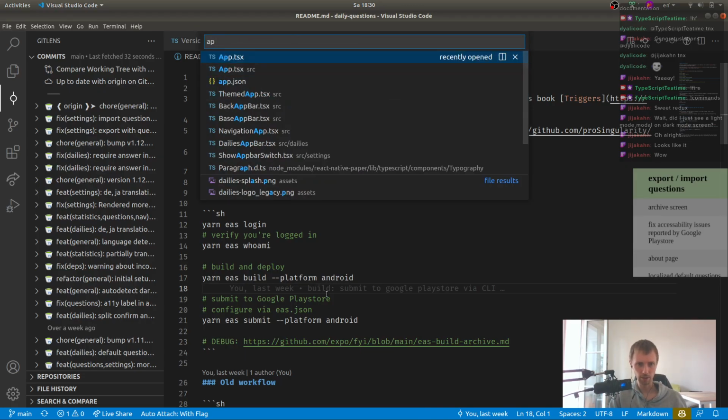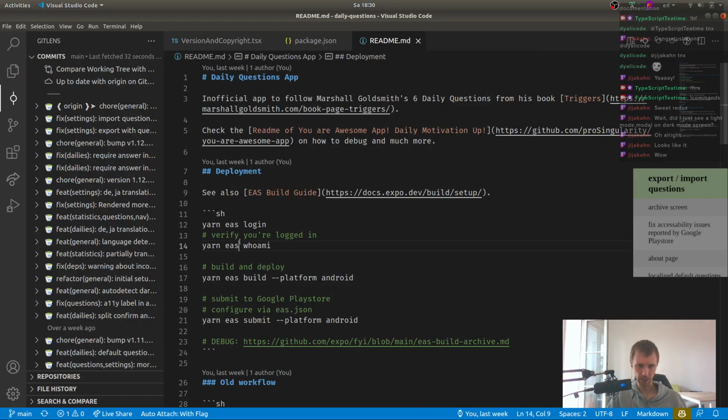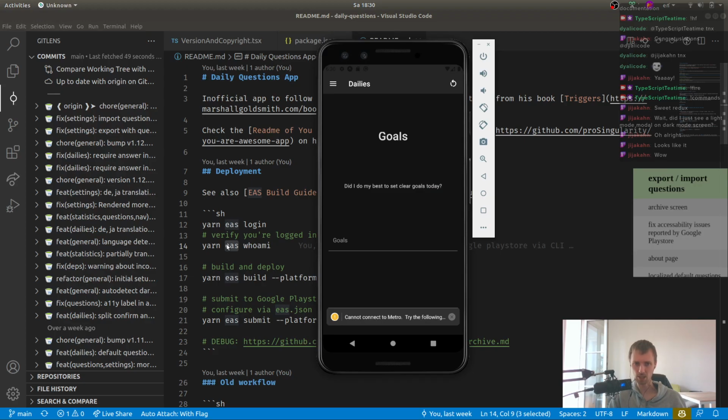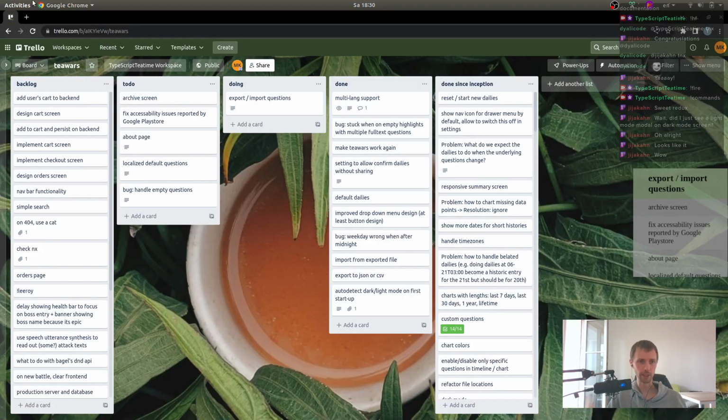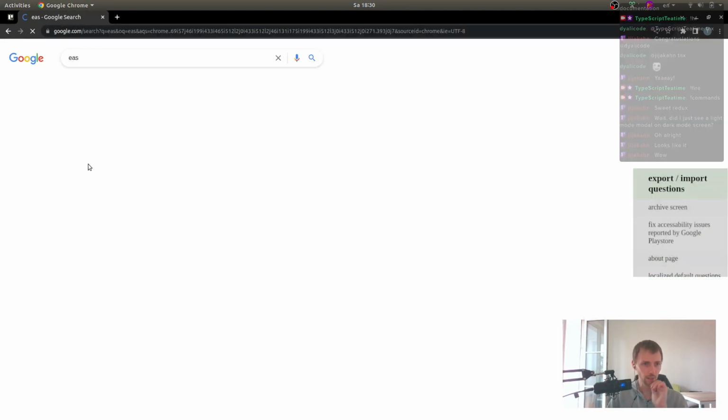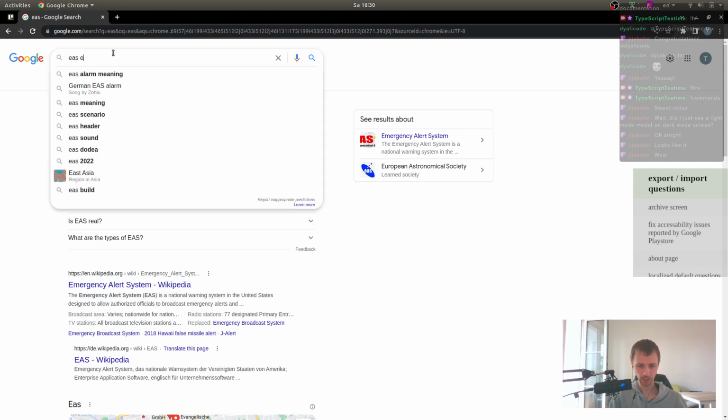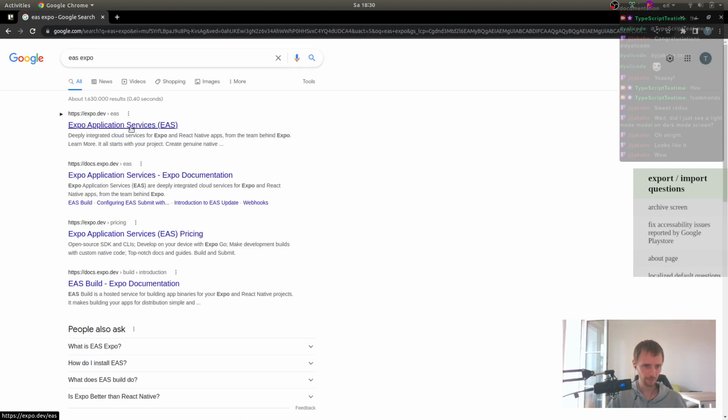So this, if your EAS, the build service from Expo, not even sure what it exactly means. Expo application service, maybe. Let's check. EAS, Expo Application Services.